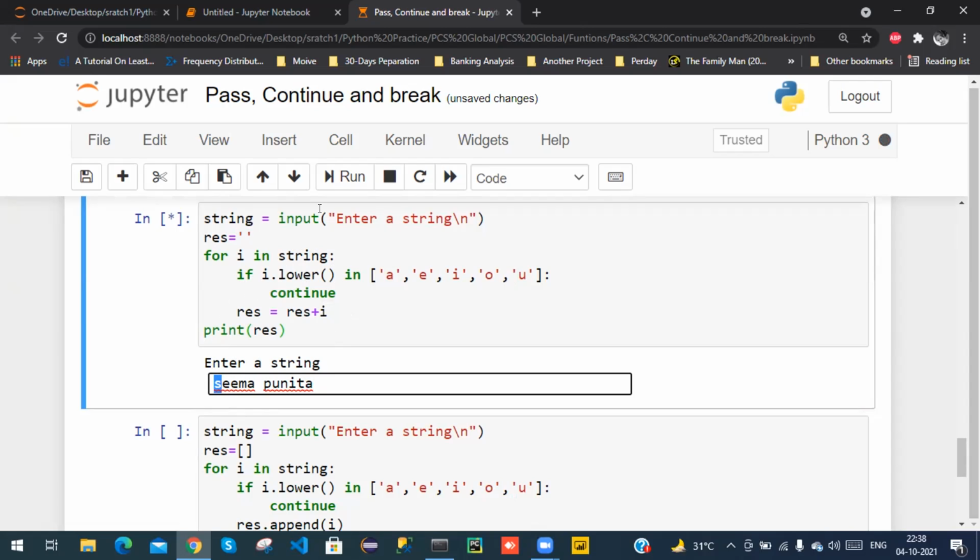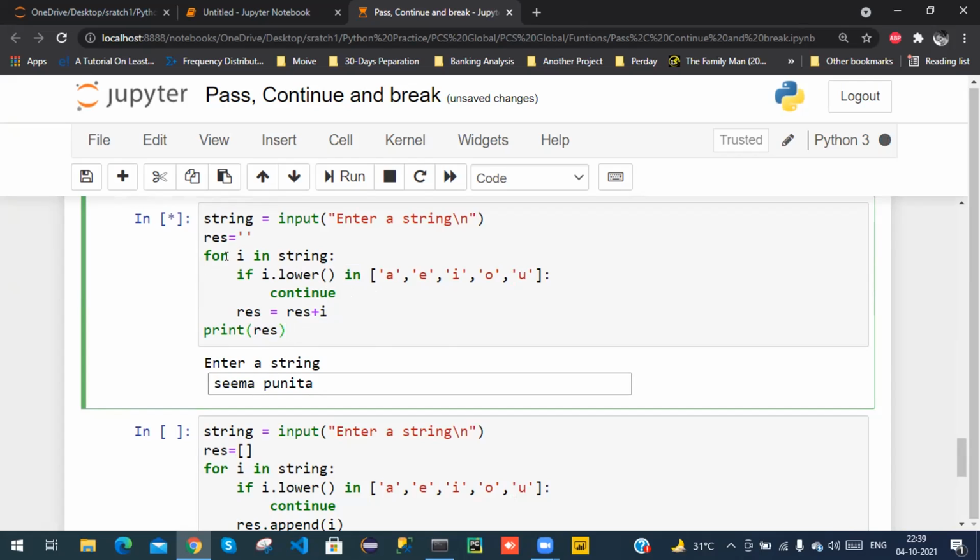Now we know about in. In is a membership operator. S in AEIOU is false. Then it will go for raise equal to raise plus 1. Then print what? Nothing. Raise, then raise equal to raise plus 1.